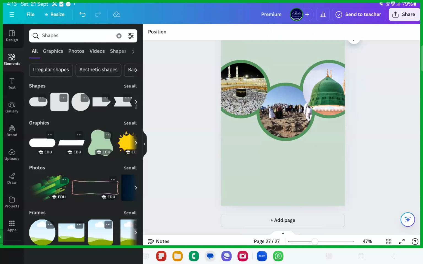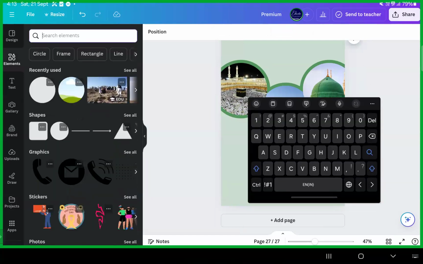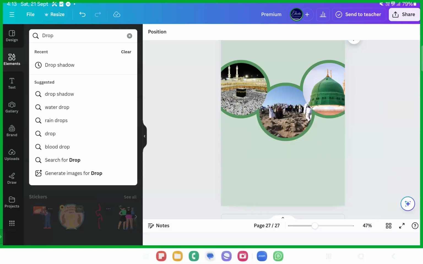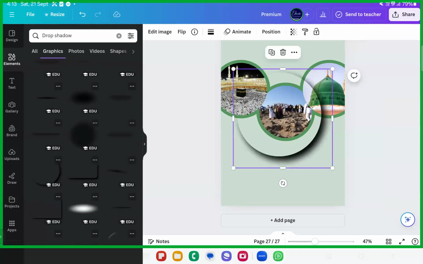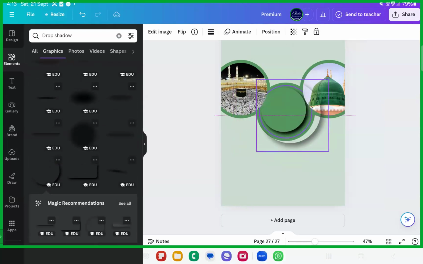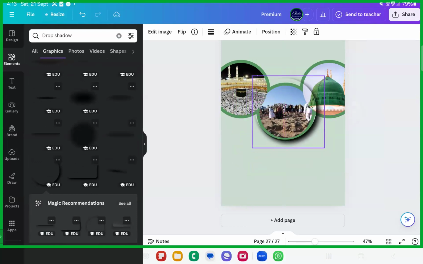The next thing that you can do, you can just give more touches to this, dear sisters and brothers. You can even give it a feel like this, the drop shadow. I'll show you. Drop shadow. Okay, take the drop shadow. Go ahead with this one. And see how beautifully you can put this up. Something like this you can carry and put like this. It feels like these are three-dimensionally put up on the screen, right? Hopefully you have understood how beautifully it is put up.